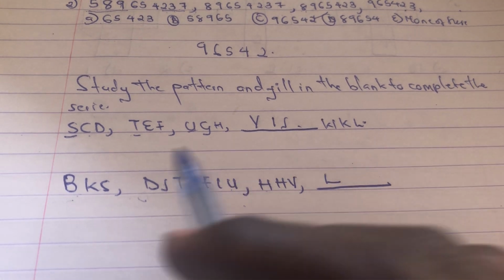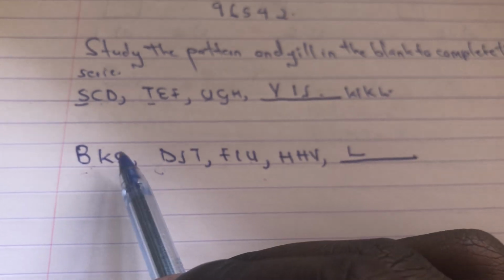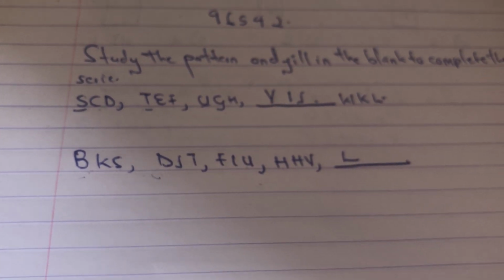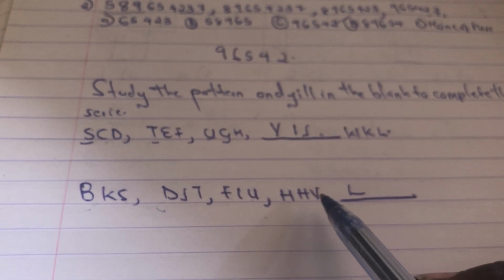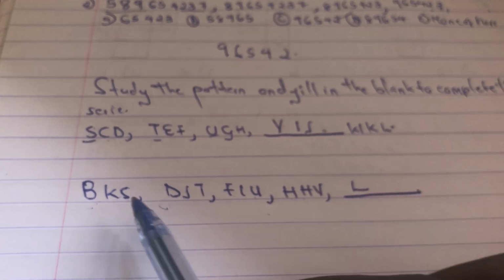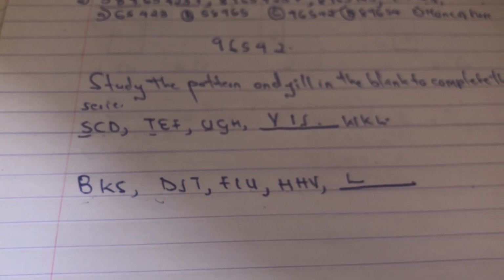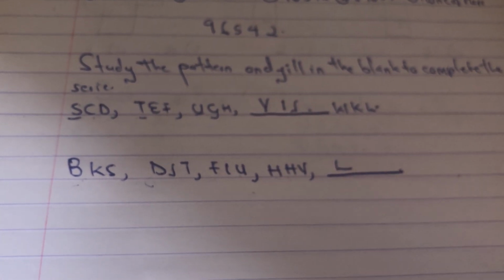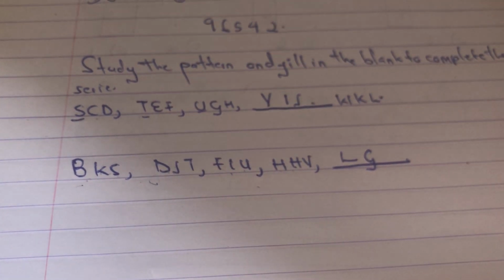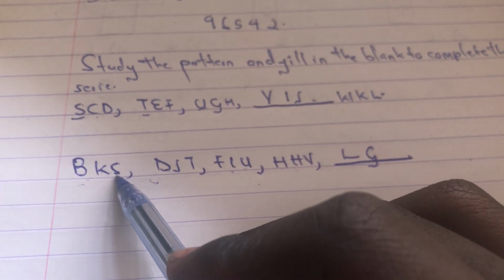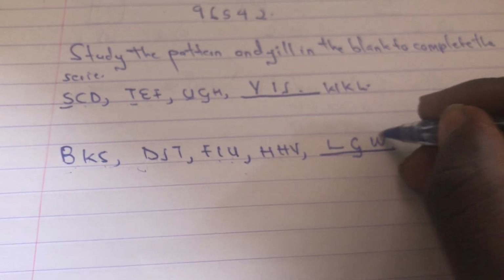Are we together? So you are doing K, S, A, B, C, D, E, F, G, H, I, J, K. Here they are following A, B, C, D, E, F, G, H, I, J, K. So we have to determine what comes before H. That means it will be A, B, C, D, E, F, G. So here it will be G, H, I, J, K. Are we seeing that? Then let's go to the next one. This is S. R, S, T, U, V, and the next one will be W.